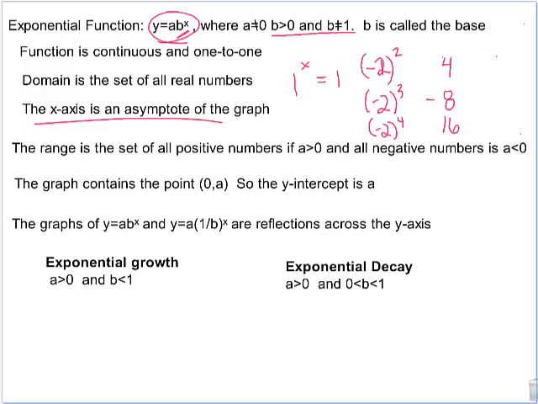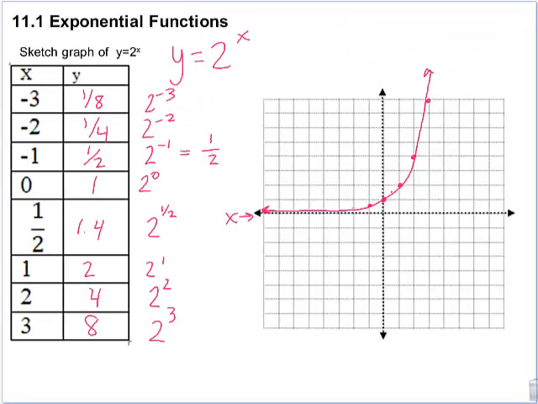And you always know what the y-intercept is because the y-intercept is your a value. It's whatever is being multiplied out front. So here, with the one that we graphed, there wasn't another number out in front, so we viewed it as 1. So that means your y-intercept here should have been 1. If I were to instead have changed this just a little bit and said y equals 3 times 2 to the x, now your y-intercept would have been 3, but otherwise it would have been the same exact curve, just up 3. Okay?